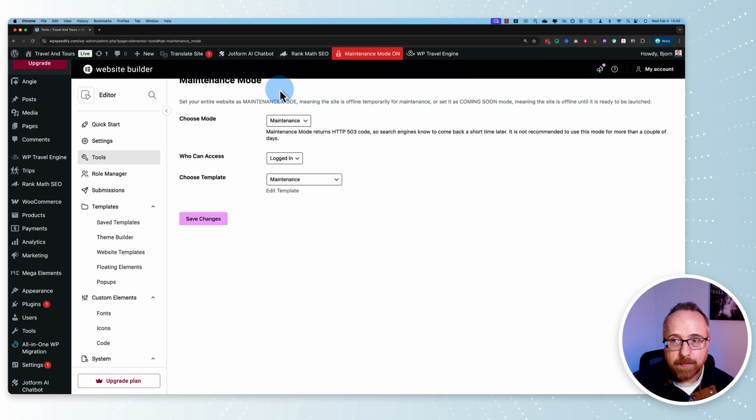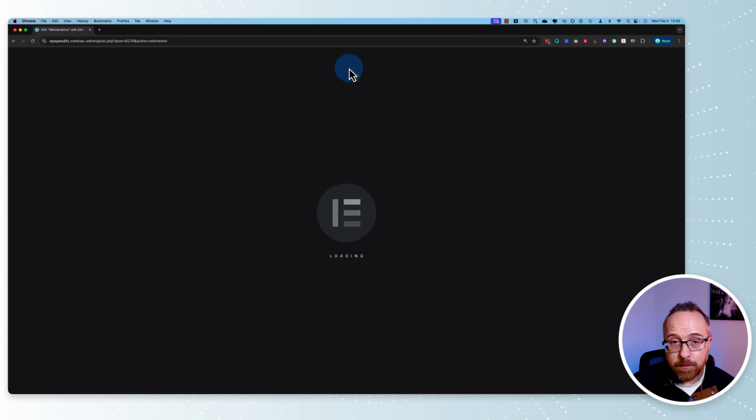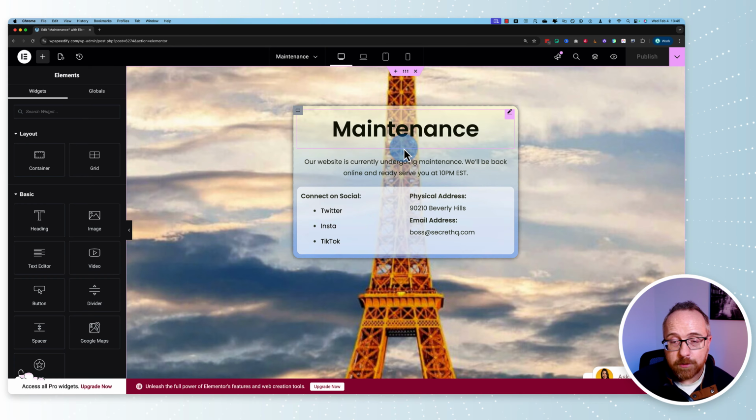Now that we have it on maintenance, up here we see maintenance mode is on. If we hover over that, we click on Edit Template, and it takes us back into the template where we can edit it. And I mentioned earlier, if you had Elementor Pro, you could add a countdown timer. If you had Elementor Pro, you could also add a small login form, because when a site's on maintenance mode, you can't access anything, including the login page. But you could put a login form on the maintenance page so admins can log in and still work on the back end of the site. But that's with Elementor Pro.